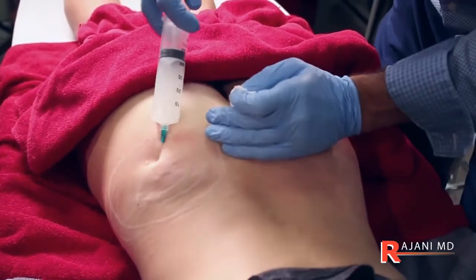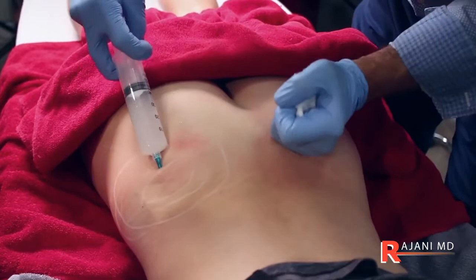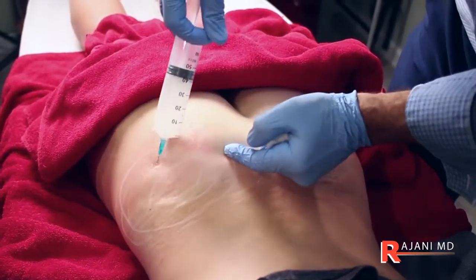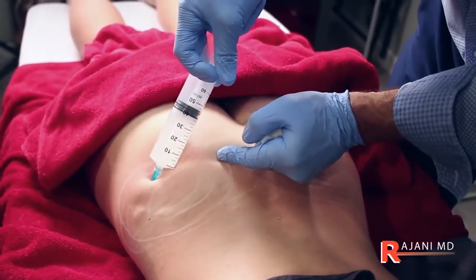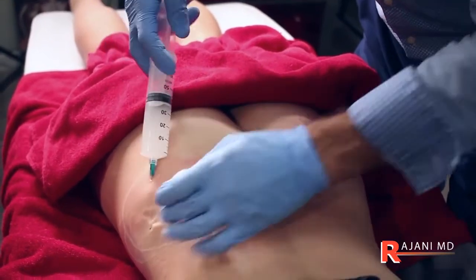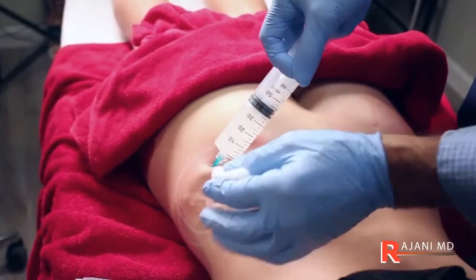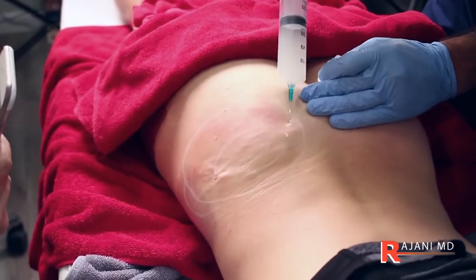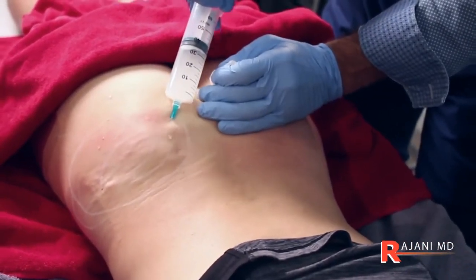And we want to be able to grab a can of pop and sit it right on there. So we're looking for that shelf. That's what people want. Come laterally, because everyone now is wearing this sport clothing, the Lululemons of the world, the tight pants, and they want to have a nice shaped buttock. This also works great if through those pants, sometimes people come in and you can see little divots or areas of cellulite, and people want to fill those areas so they look good in those tighter pants.